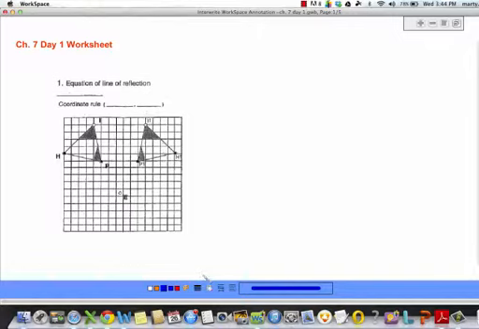Line symmetry: can you cut an object into two congruent halves where, if they were folded on top of each other, they would look exactly the same. Rotational symmetry: where we can rotate it less than 360 degrees and we end up with the same figure. But you should have worked your way through that front side.